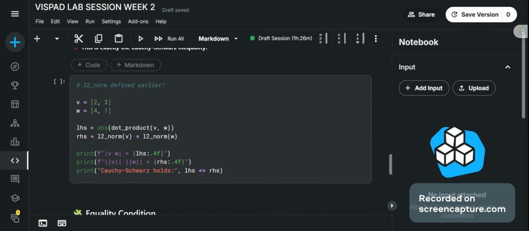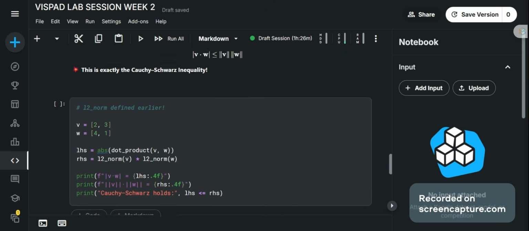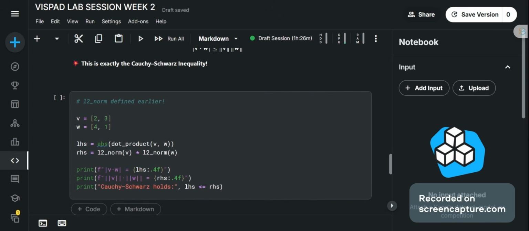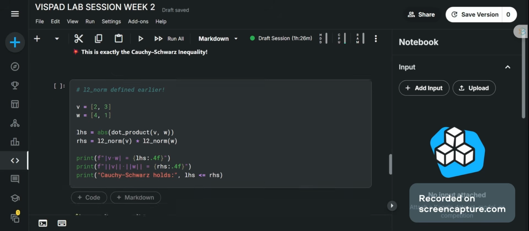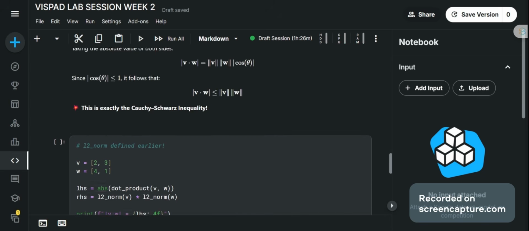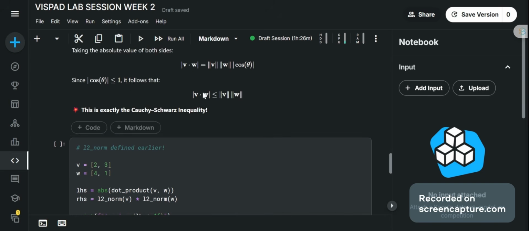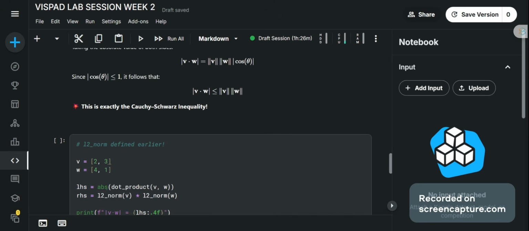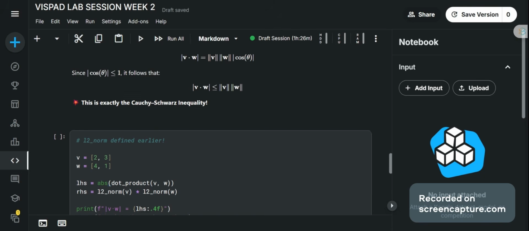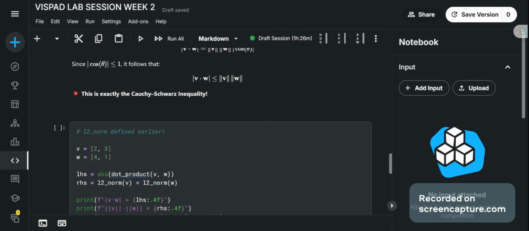So let's take an example and see how we can check if that inequality is satisfied for two vectors v and w, with elements 2, 3 and 4, 1 respectively. The left hand side is the absolute of the dot product of v and w.